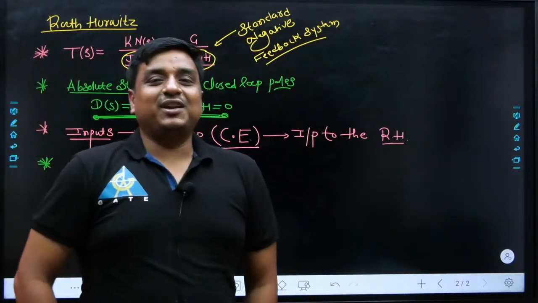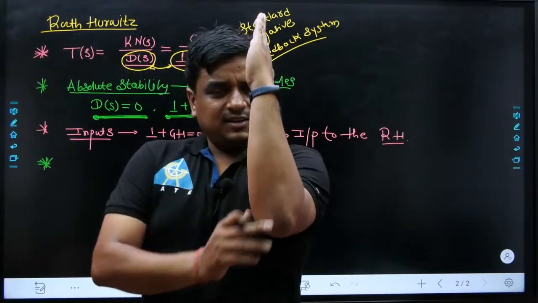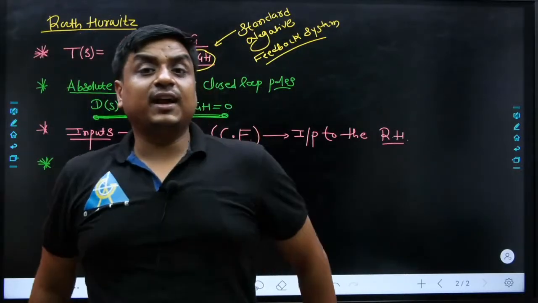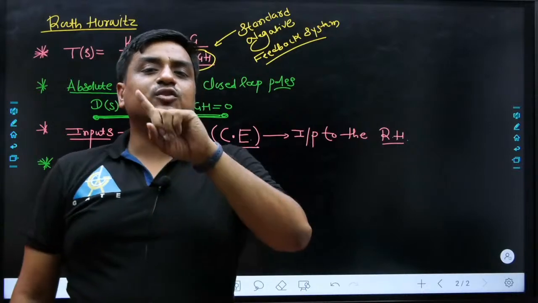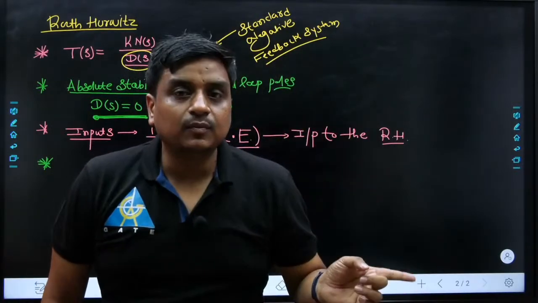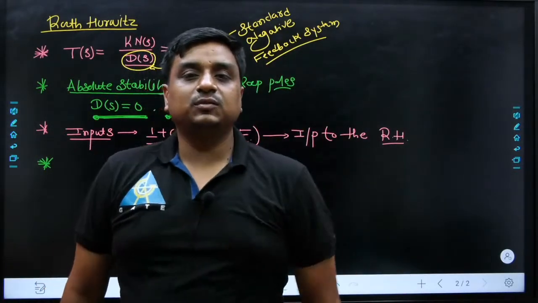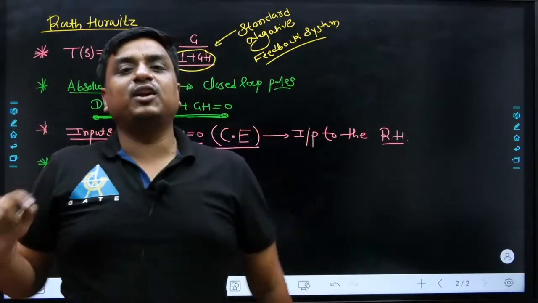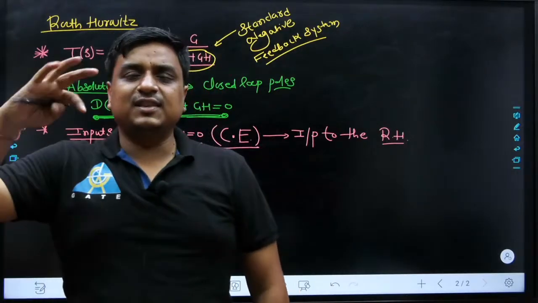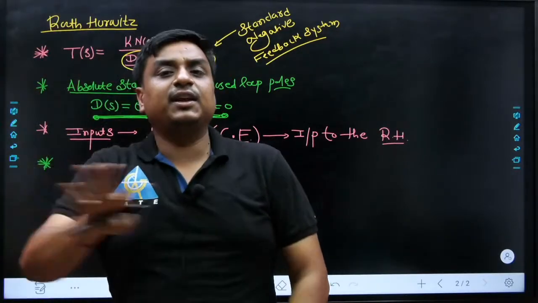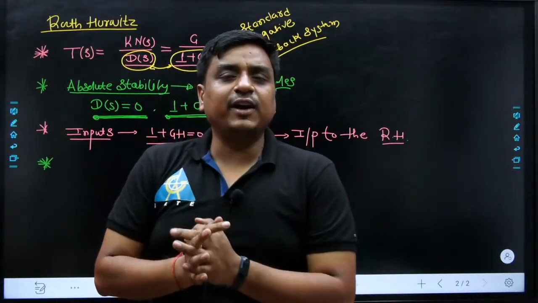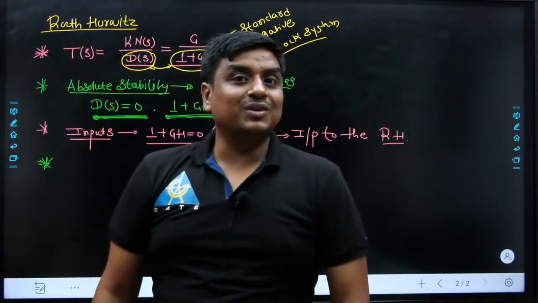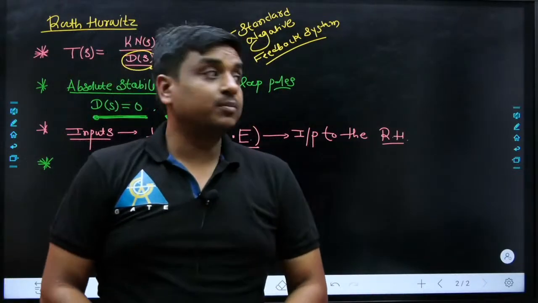Probably 3 to 4 days ago when I was talking, I said if all of the closed loop poles are towards the left hand side of the S plane, or I can say there is no pole towards the right hand side of the S plane, the system would be a stable system. I don't even bother about where the poles are on the left hand side, whether over the real axis or over the imaginary axis. I just confine myself to whether any of the poles have gone towards the right hand side or not. If the pole has not gone towards the right hand side, the system is a stable system. Agreed with what I am saying?